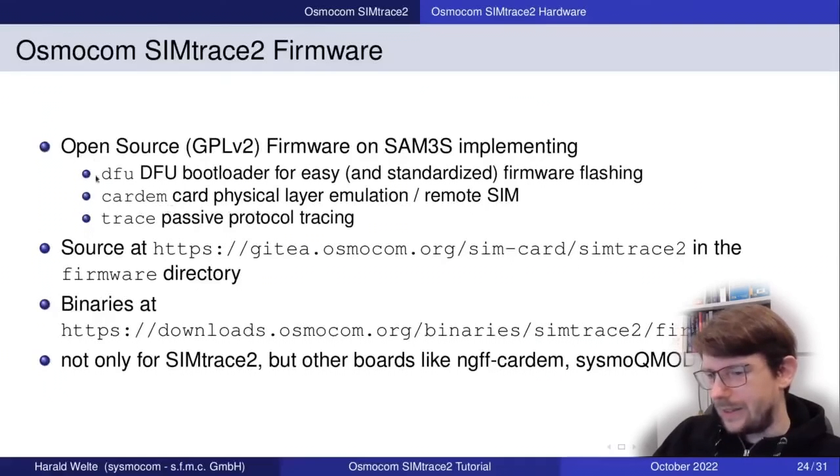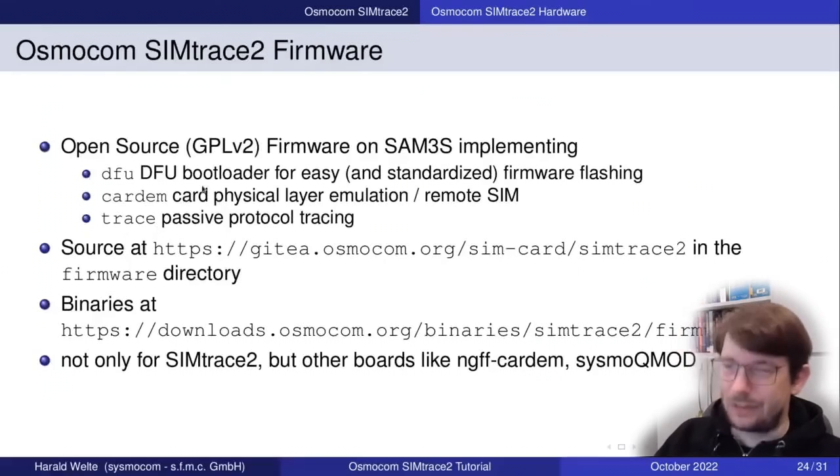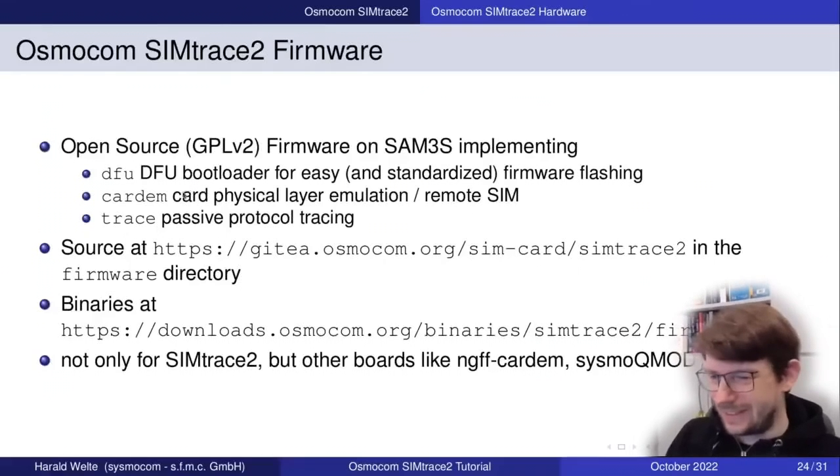There are some other targets and applications for the firmware in the source code, but those are incomplete and not supported. So feel free to play with those, but you're entering uncharted territory there.